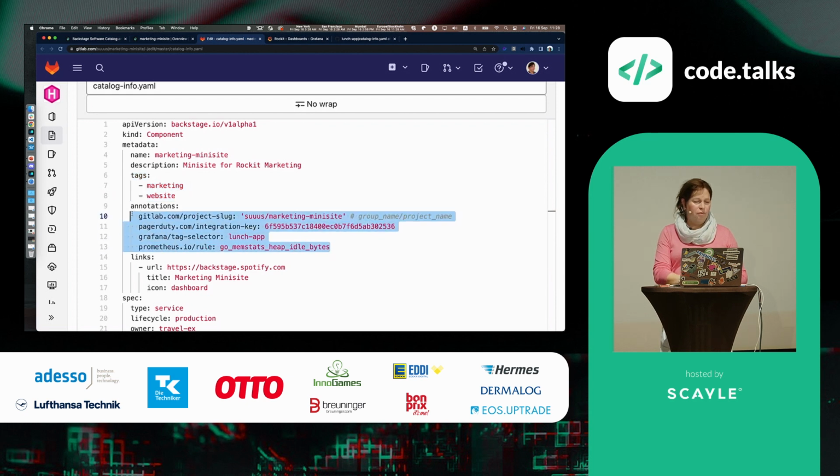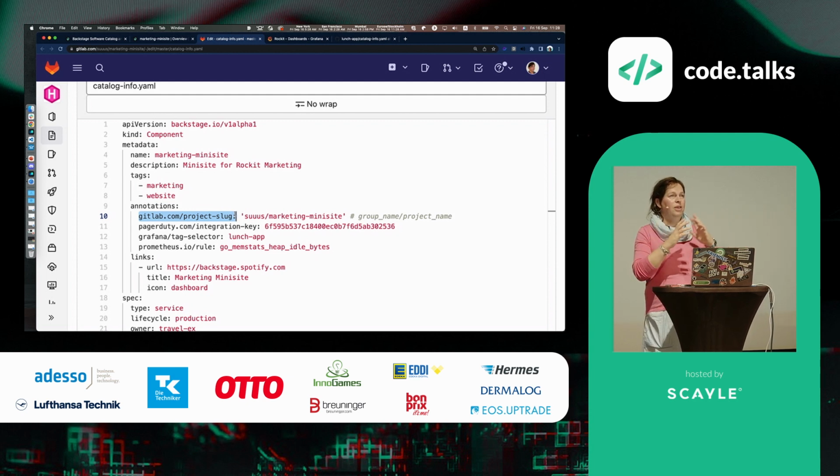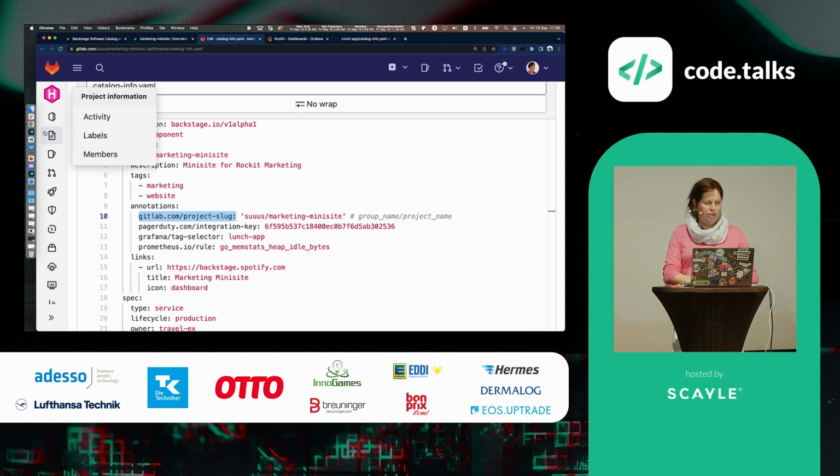If there's an extension with the configuration, it's placed in the annotations. For instance, the CI/CD tab, that is just based on if it's a gitlab.com address for the project slug or a github.com address for it. And then it will show different information. Sounds like a small thing, but for me it's really important to just go to that one CI/CD tab, no matter what is being used. If it's Jenkins or GitHub or GitLab or Bitbucket, whatever. And that is the whole idea, to make a great experience.